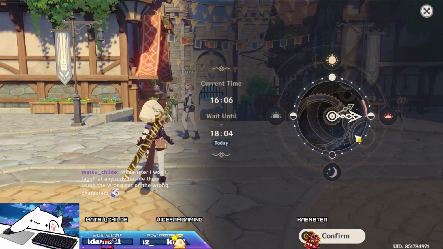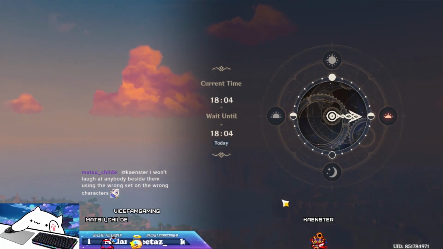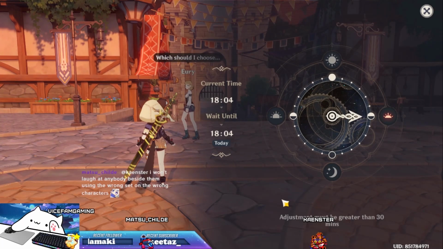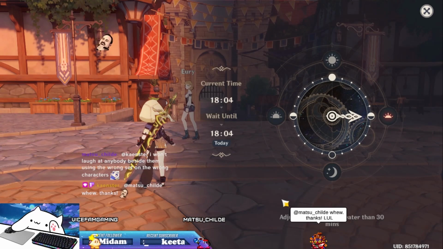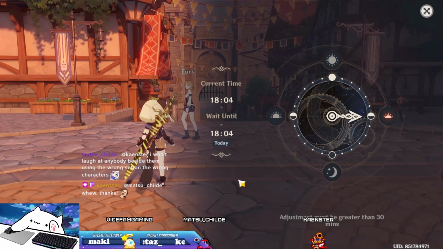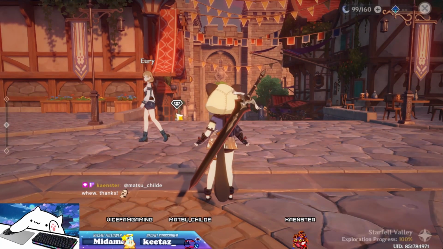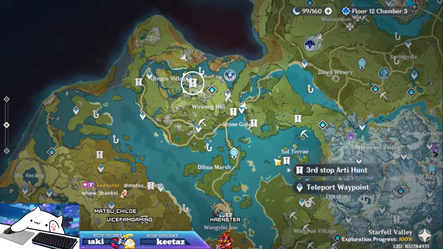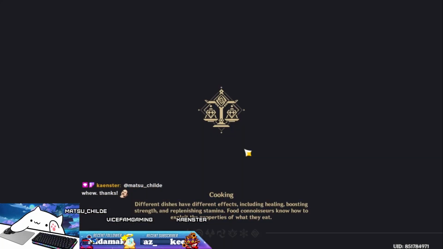So first off, let's set the time to 6 p.m. so that we get the maximum speed bonus. And then after that, we'll head on over to our first artifact farming spot. Okay, now we should be somewhere here in Liyue. Actually, most of the spots are either in Liyue or in Inazuma, Inazuma being our last stop for the day.